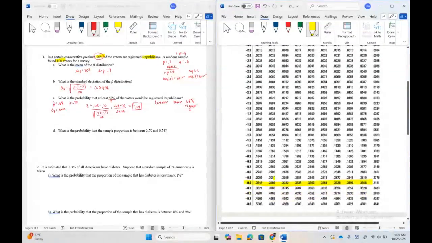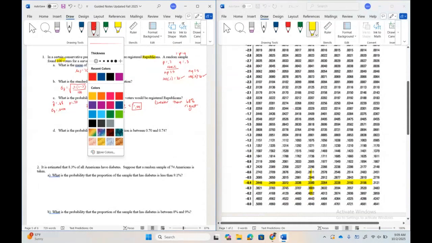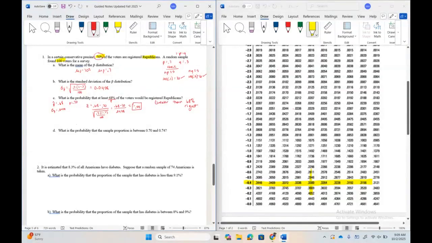All right, so it looks like we are in this column, 0.3300. So the area to the left is 0.3300. To find the area to the right, now we subtract 1 minus 0.3300. So my answer is 0.6700. Since we're doing the area to the right, we gotta subtract there.